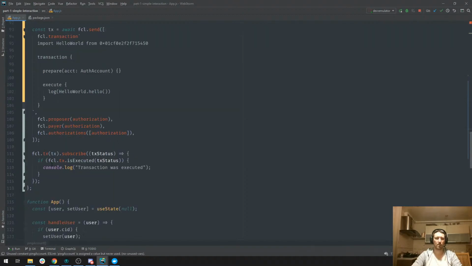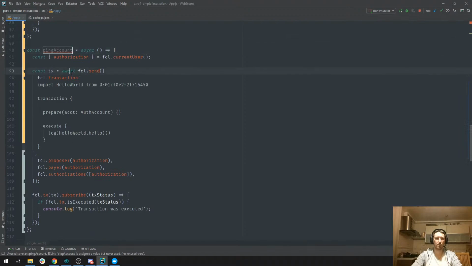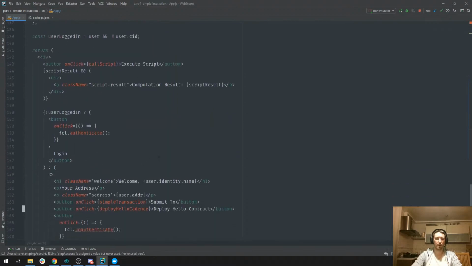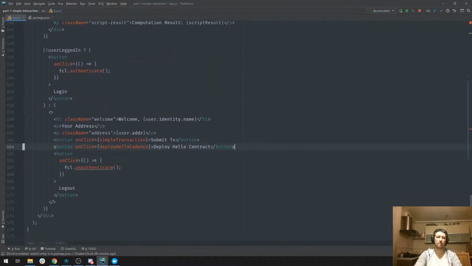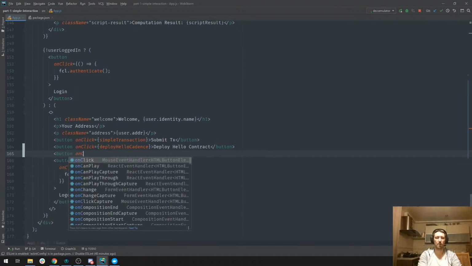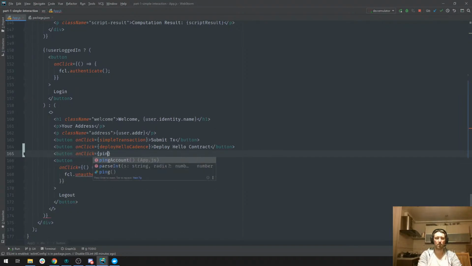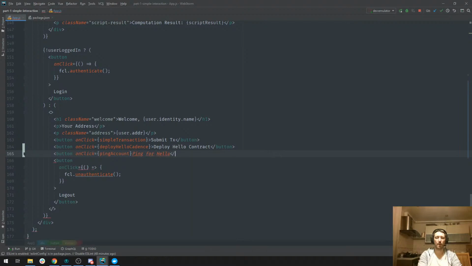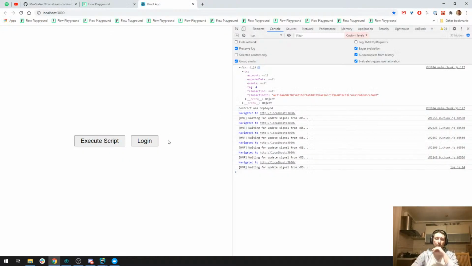Okay, pingAccount, and then again we just wait while it executes, so subscribe to updates in the status of this transaction. As soon as we do it onClick, we're going to say pingAccount, ping hello button, and I forgot an angle bracket here, should be good now.